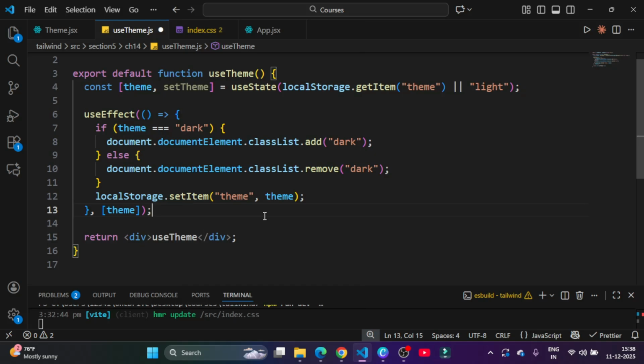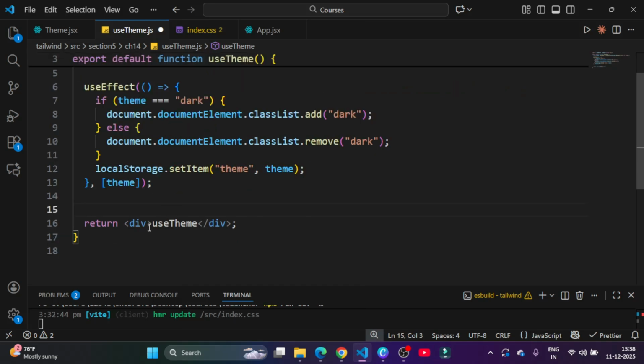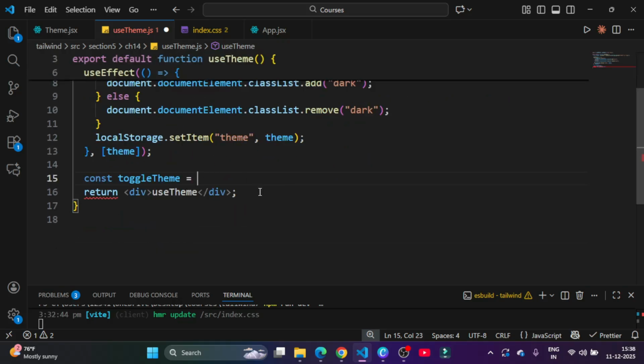And now we have to use the toggle function, toggleTheme, to update that theme.